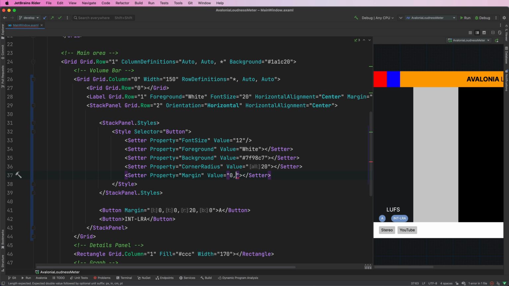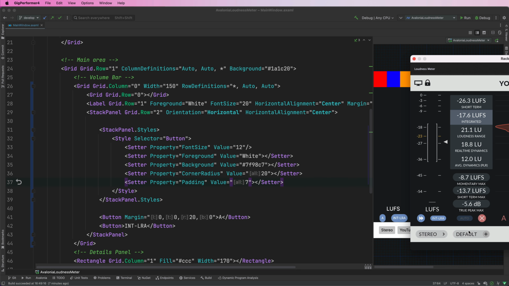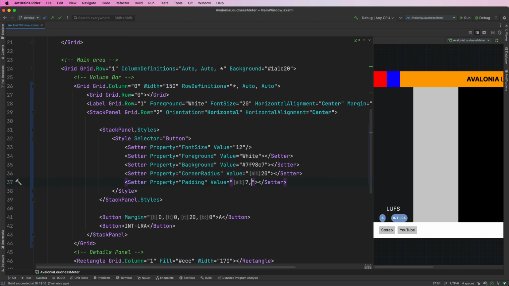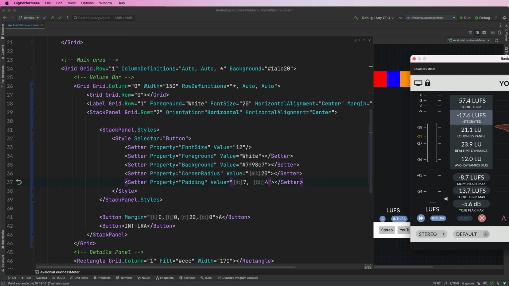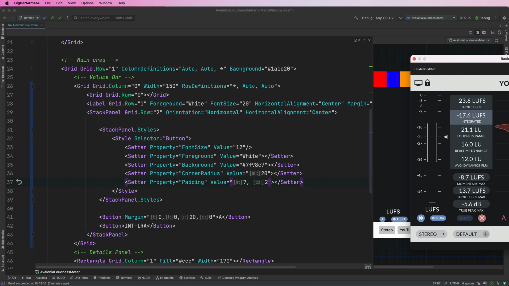And now the margin wants to be, just set it 0 first. Okay, it's not margin. That hasn't made any difference. Is it padding? Oh yeah, of course it is. What am I on about? Padding. So padding 0 is not right. Padding 5, 6, 7. Probably padding 7 on the left and right, and the top and bottom is less. Maybe a little bit less. I think it's literally like 2 or 3. I think it's about 2. That looks pretty much the same.